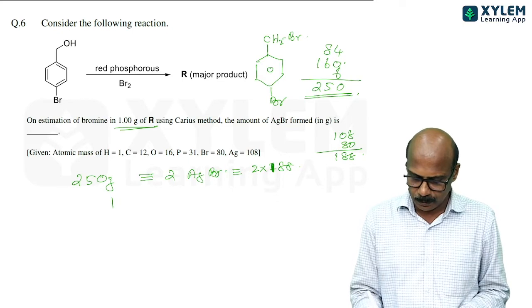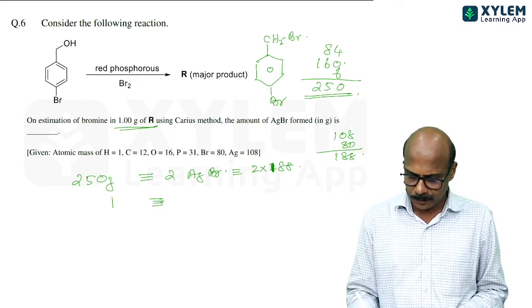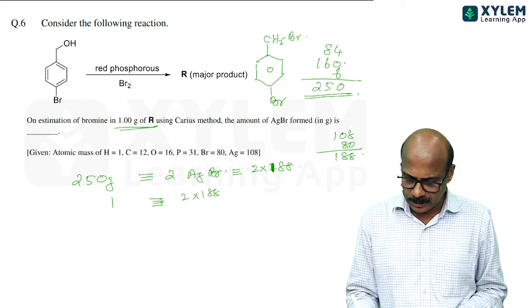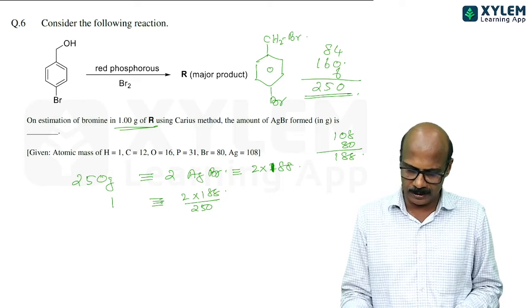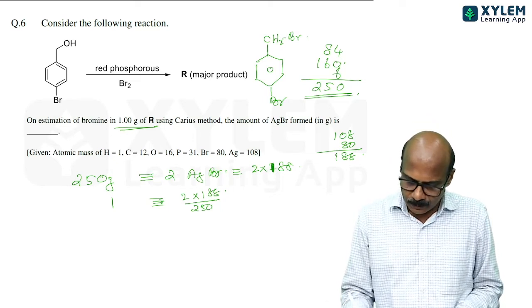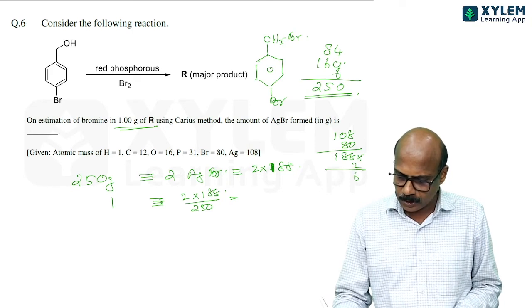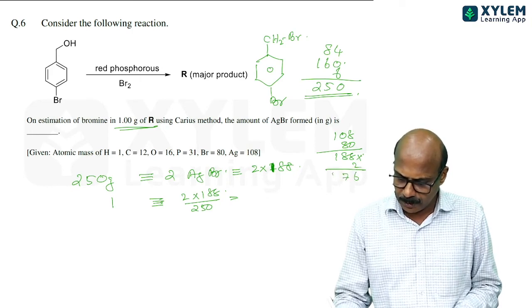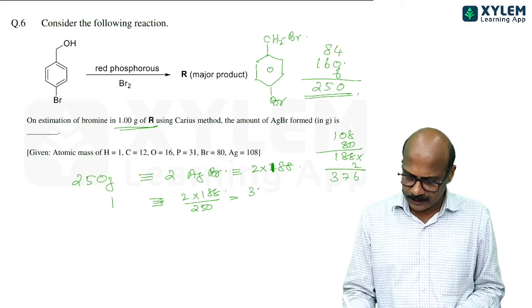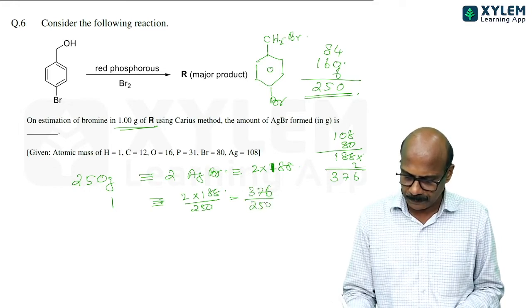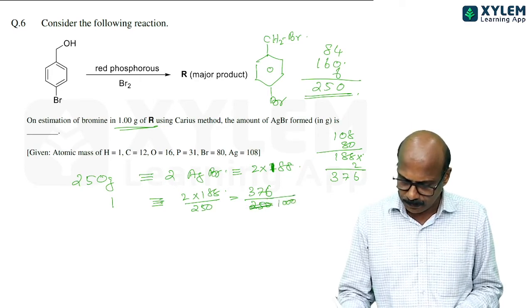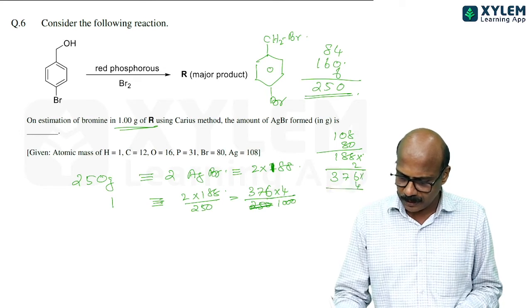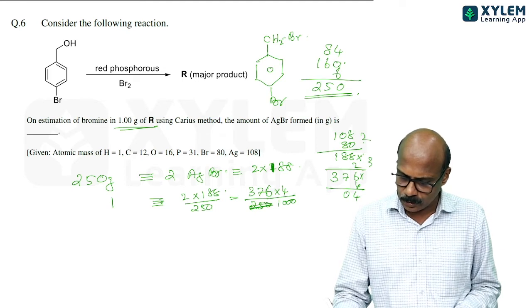So what is the mass produced from 1 gram of the compound? So 2 into 188 divided by 250 is to be determined. I think the question seems to be simple. I hope you got it. So 188 into 2 means 16, 7, and here it will become what? 376. 376 divided by 250. You know 250 means 1000 by 4. So you can write the denominator as 1000 by 4 and take the 4 in the numerator. 6 4s are 24, 7 4s are 28, 30, 3 4s are 12, 15.